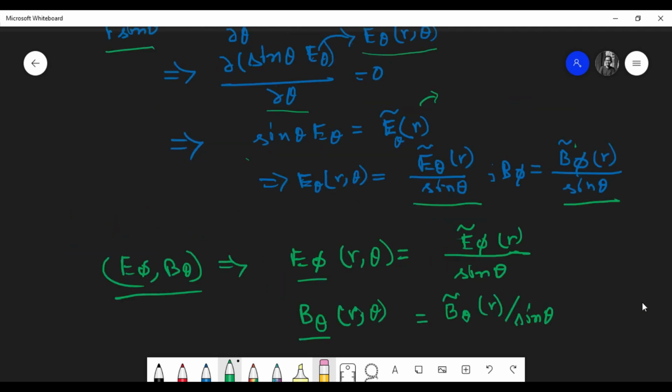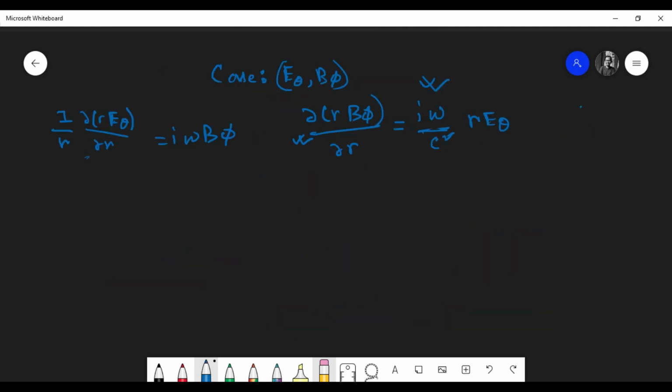However, these four equations that we have here, this and this, are still not the solutions because these terms are actually unknown. So now we will use the rest of the Maxwell equations, which we have dealt with in part A, to calculate this unknown stuff that we have here.